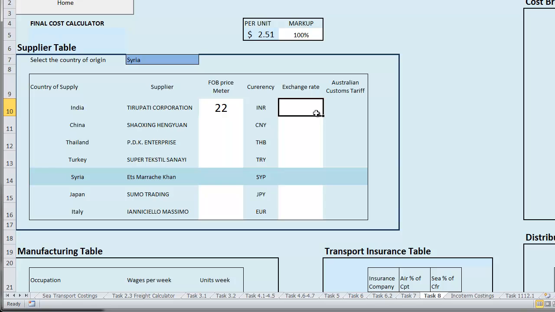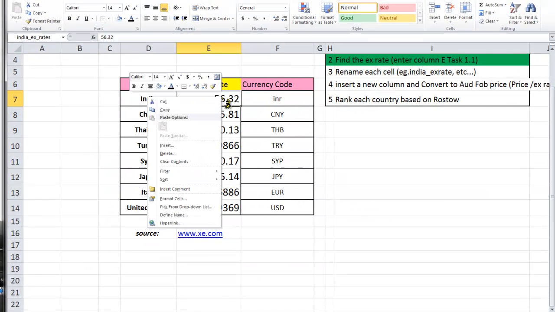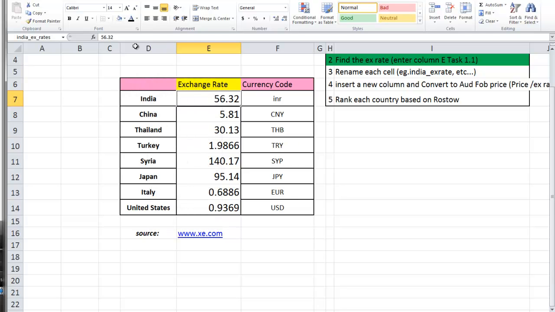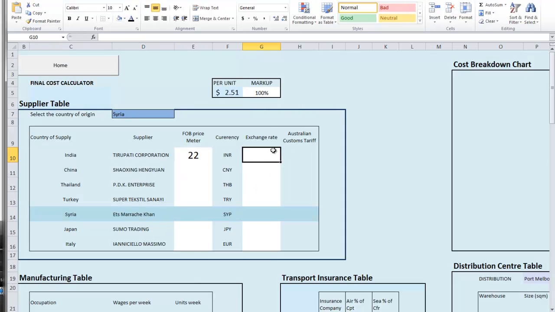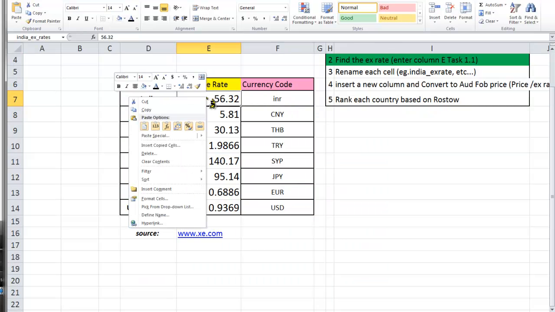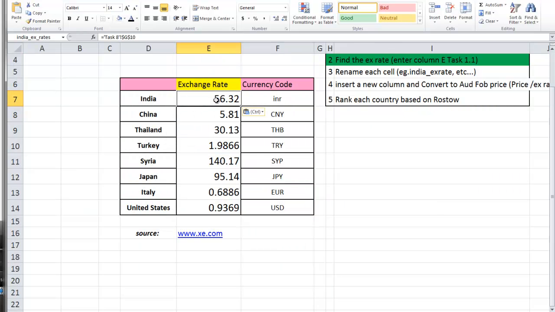Same with exchange rates. It's asking for the India-Australia exchange rate. We go find it. I'll just do another one. It's on task 1. It's a hard number, it's not a formula. Copy it, paste it to task 8. Copy it again and put it back where you got it from as a link.